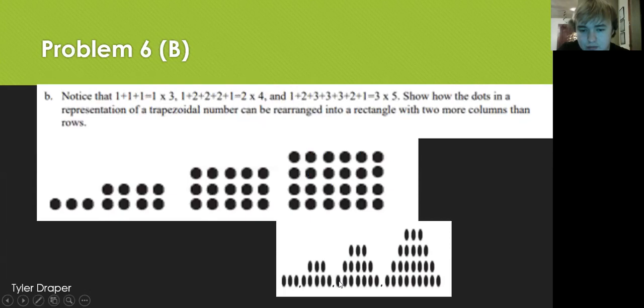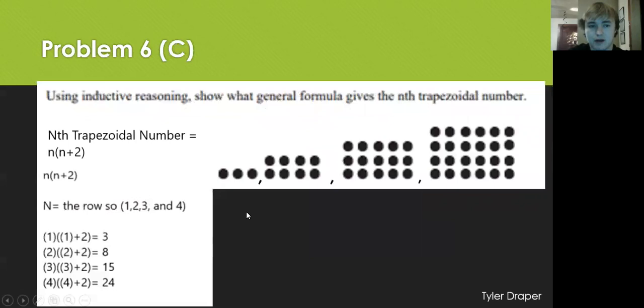to make a complete rectangle. And same for this one. We pick this one up, move it here, and we pick up this dot, move it there, making complete rectangles. So what we're doing is we're making 2 more columns than rows. So we're making fewer rows but more columns. So instead of it being slanted like my hands are here, we're just going to pick that dot up, move it to the top. We're going to make a better, more compact rectangle to fit in there better. And that's what this concept is talking about.